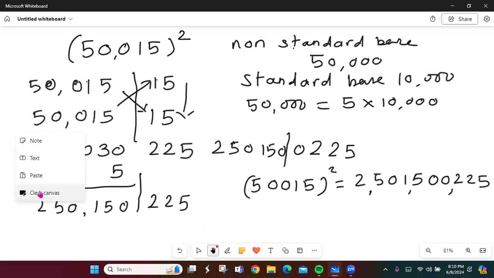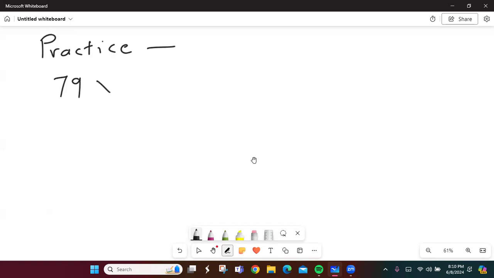So wish this easy method is clear with you. So I will give you some problems for practice. I will give you the answers. You have to just verify these products using this particular method. So this is just a practice for you. In this practice problems, we'll just verify the following. So first is 79 into 75. And verify that this product is 5,925.